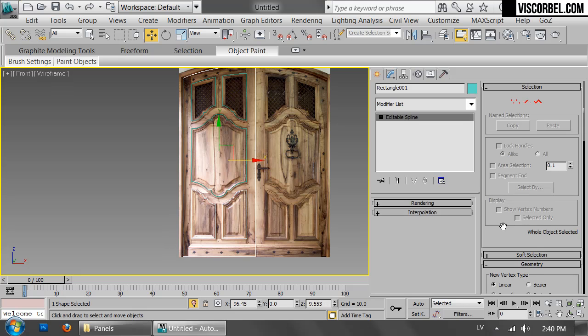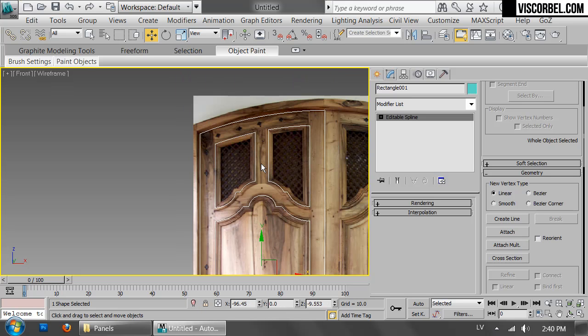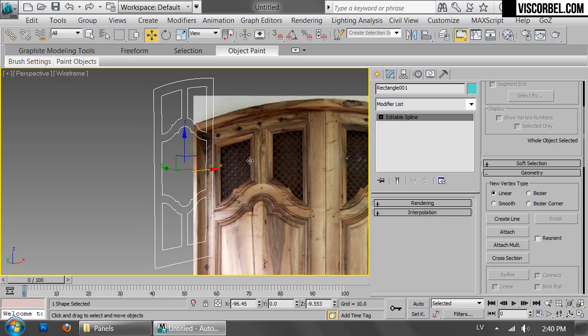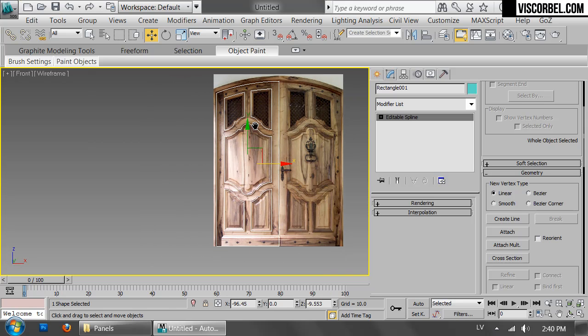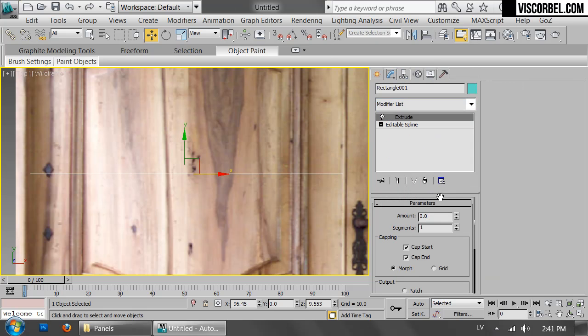Okay. I'm gonna attach the rest of the pieces as well. And that's our basic frame. Quick and painless. Let's extrude it just by 4 millimeters.